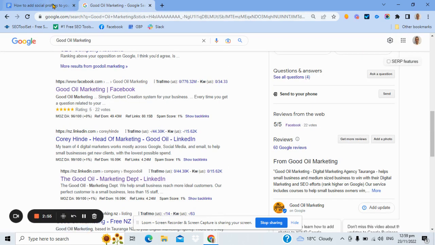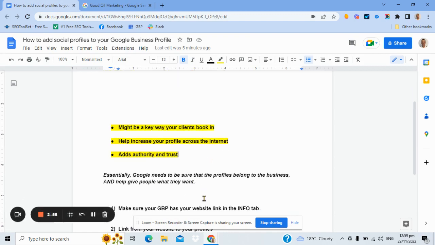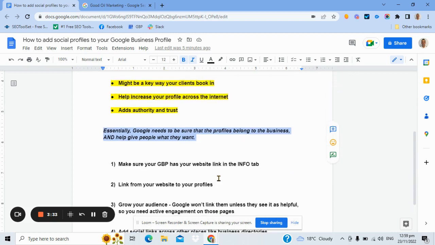So how do we do it? This is the important stuff. So quick point here. Essentially, Google needs to be sure that the social profiles belong to the business. Now, there's no way when you're building your Google Business Profile, unfortunately, there's no way just to enter those in. There's no option for that, so Google has to pick it up over time. So if Google decides that your social profiles do belong to your business and they're also useful, then they will pop them there on the Google Business Profile. And that's an important point too, if they decide that they're useful as well. So there's what have we got? 5 steps I want to highlight for you.